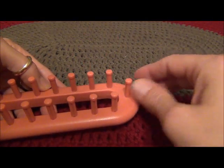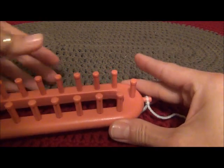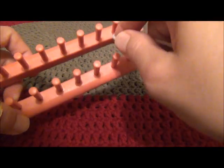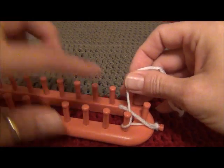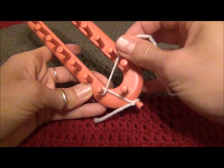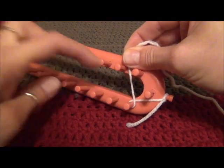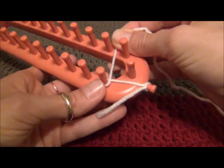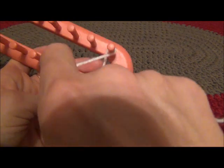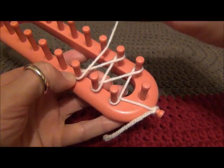So you begin by securing the yarn to your anchor peg here on the side. When we do the 8 wrap, we're not going to use this peg on the end. You wrap, basically making an E around that first peg, with the top of the E always facing the outside and the crisscross always on the inside of the loom. And you do that on the other side, and you just keep doing that back and forth across the loom.